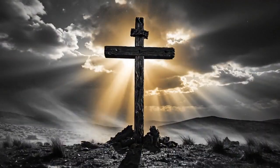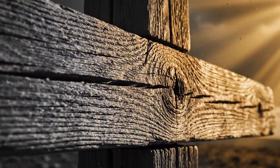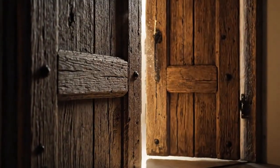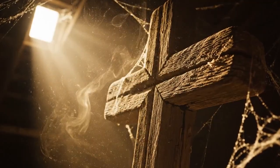We are going to take a journey to the most mysterious sites on Earth, from the green hills of Ireland to the coastal deserts of Peru. We are going to unlock the doors to these ancient vaults and discover that they weren't tombs for the dead. They were machines for the living.